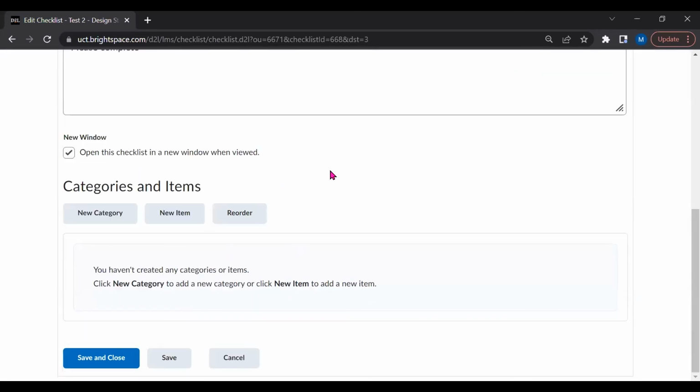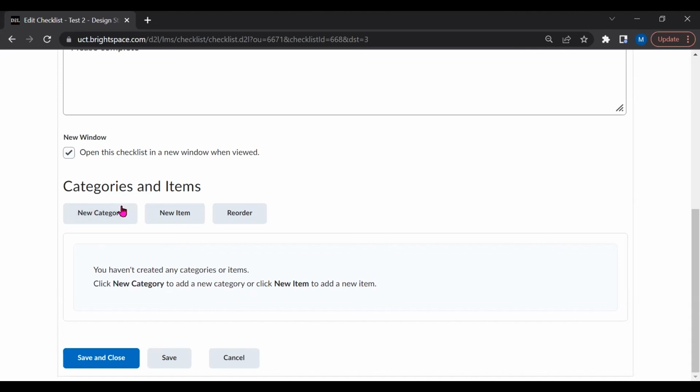As soon as you save, there will be more tools that will pop up. So it will show you categories and items. What categories are, for example, if your course is organized in modules or it's organized in weeks, you would use a category. So it allows you to organize your checklist.